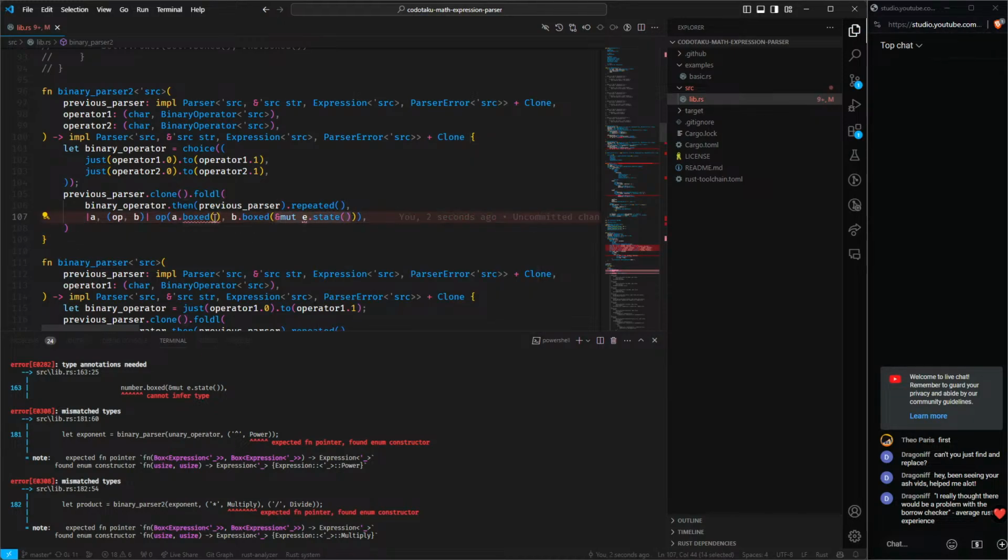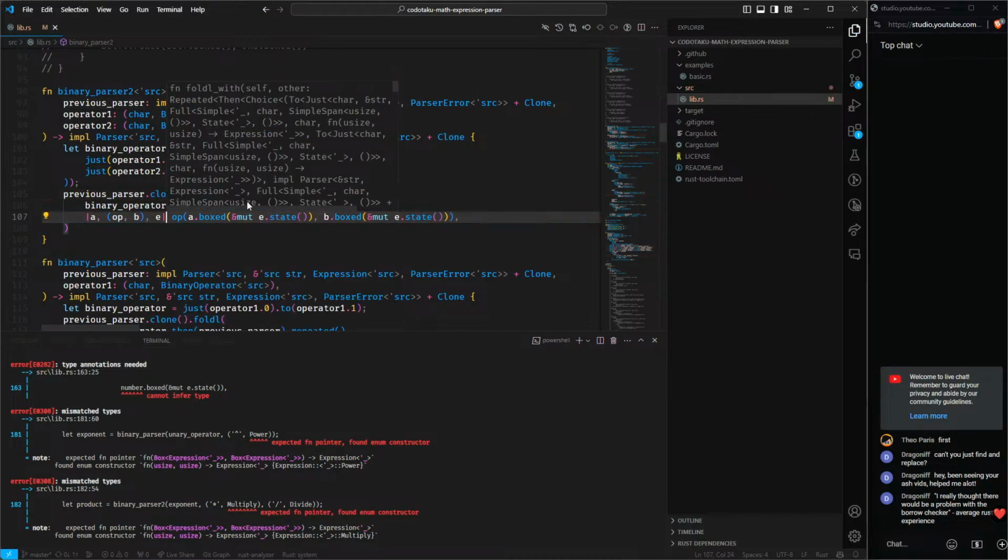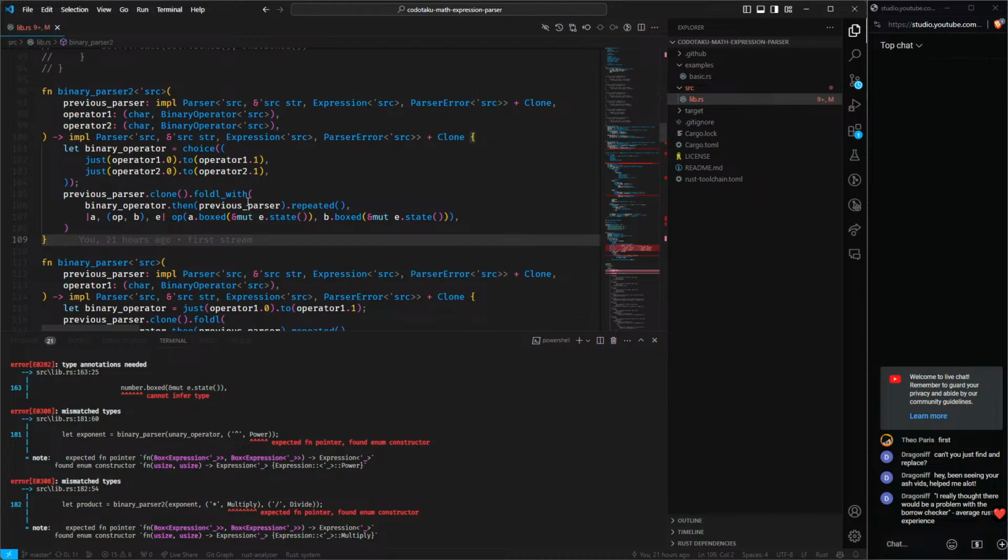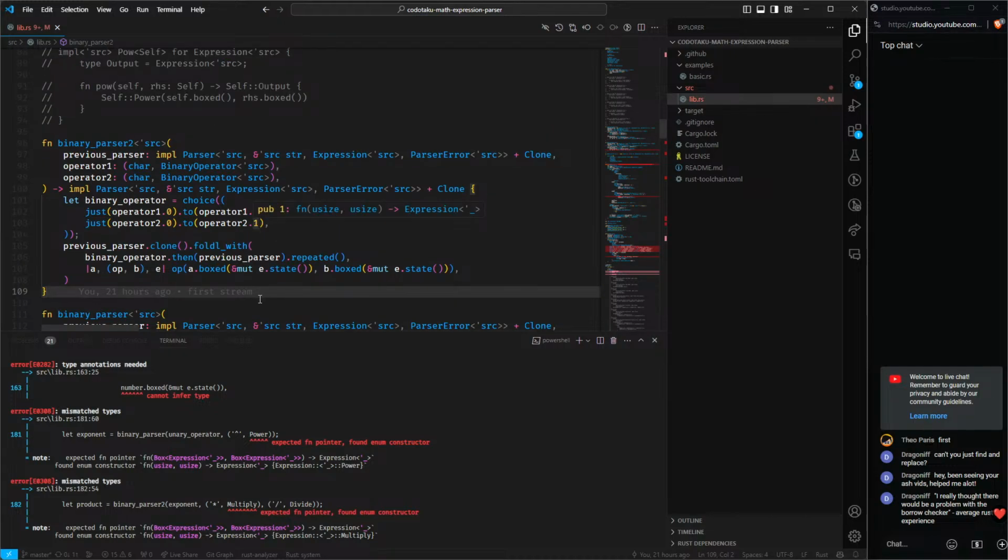Mutable a.state, and fold L, is it? Yes. Fold L with state. And then I think we're gonna get E here. And there you go. Cool, cool, cool.